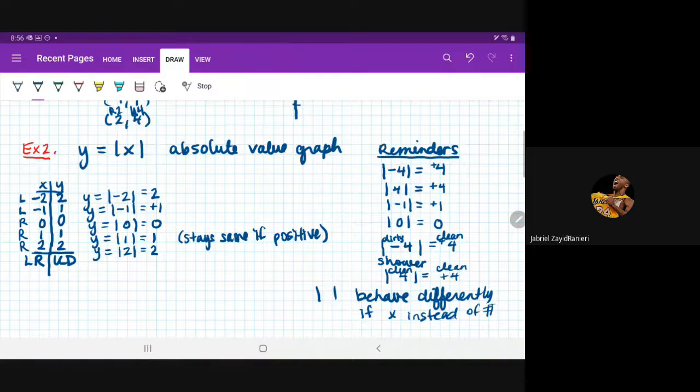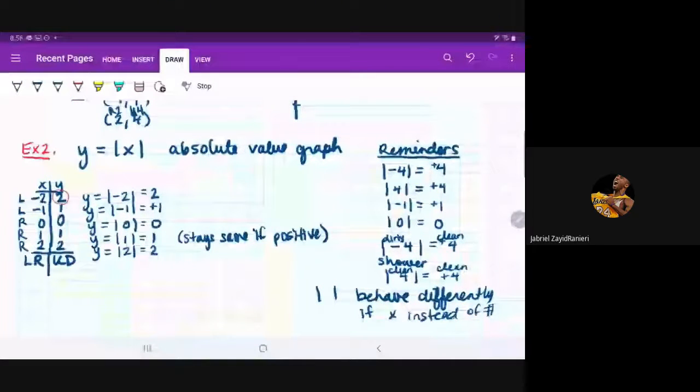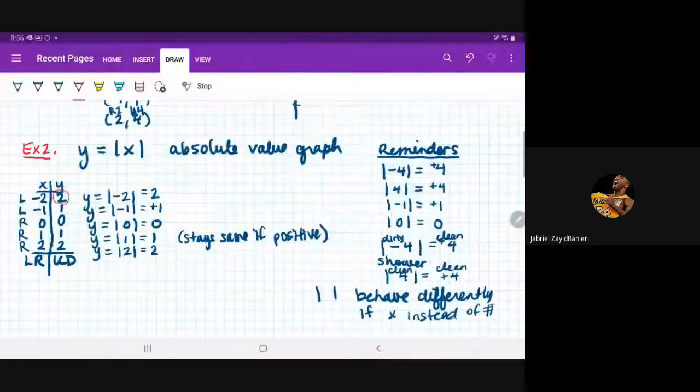Okay, and then what about the Y values? The Y values are up or down. I'll write this in red just so you can see it, but there's no reason for it to be in red. I'm looking at this 2 right here. I just circled it in red so you could see it. Would that be up or down? Because the second column, the Y, is always up or down. It can't be left or right. So is that 2 an up or a down? Yeah, that's an up.